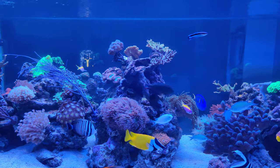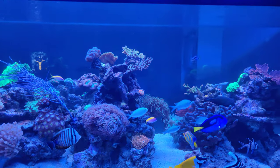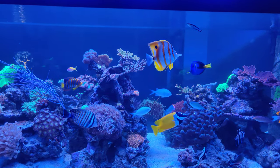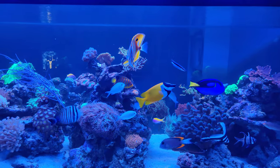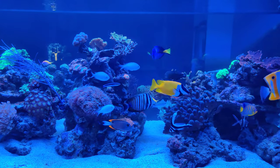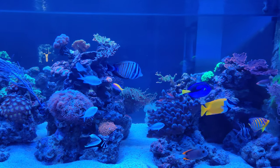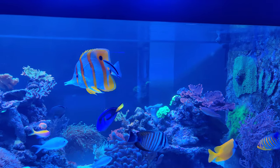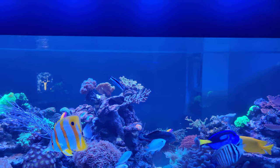Don't add it to your tank if you only have two or three fish in there, since it will then attempt to clean them all day long, and it will stress out your fish more than it does them good. It will do them more harm than good. And that's something to consider when adding one of these fish. So only add it when you have enough fish in there to actually clean.